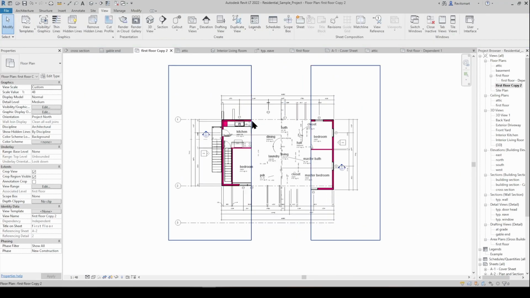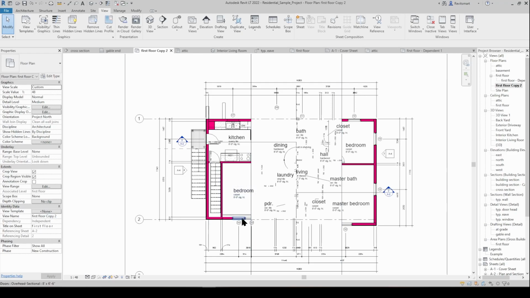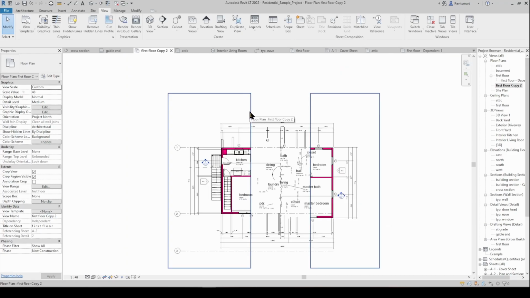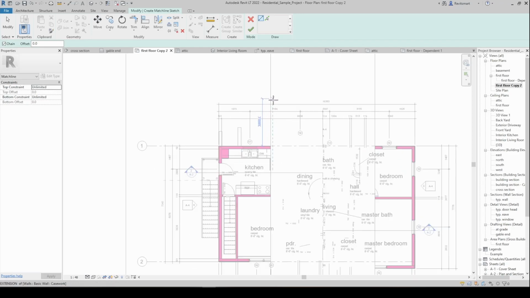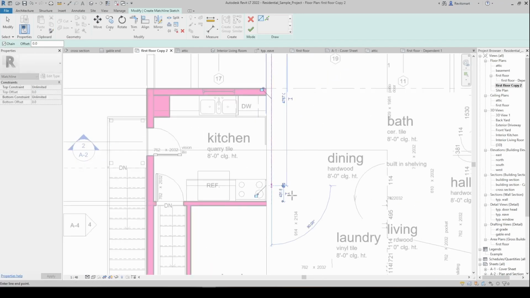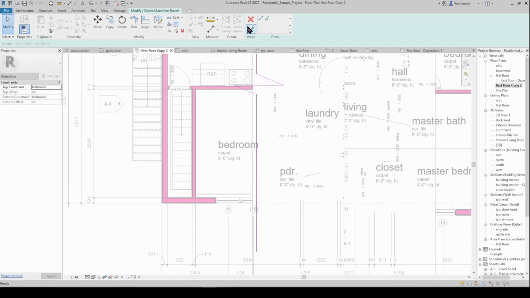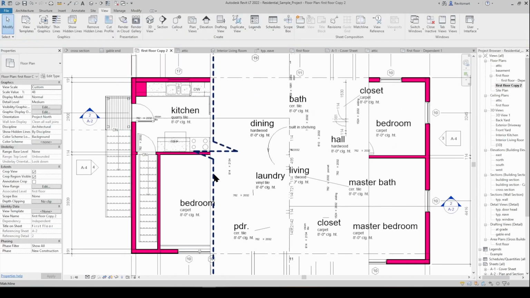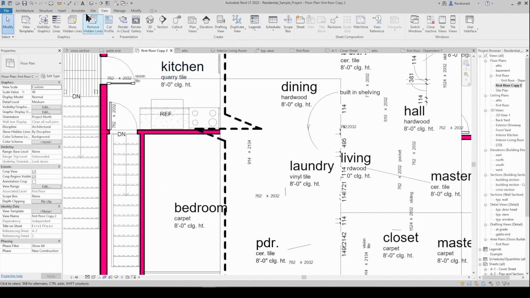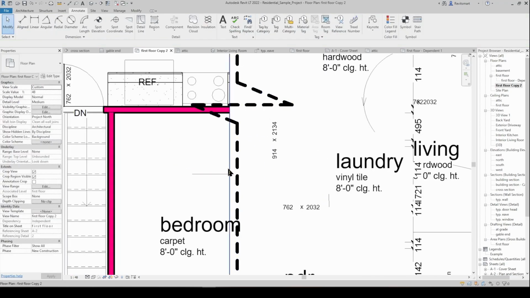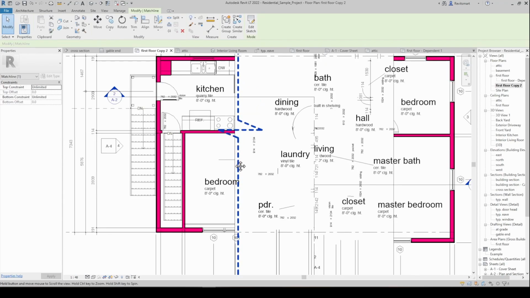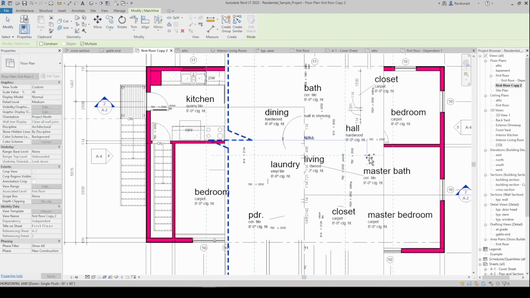So you need something which is going to actually indicate where the view is split. I mean, we can see because we've got the crop regions, but the crop regions don't print. So a match line is something that can live in the space in between these views. So if we go up here, go OK. The difference between this and a normal detail line is that a normal detail line is going to stop as soon as it goes over the edge of the view there, whereas this can just live out here, no worries at all.